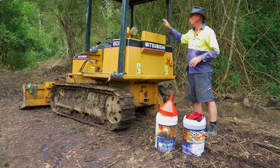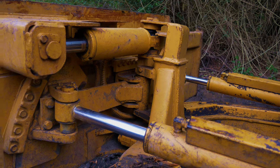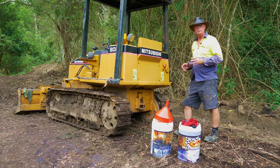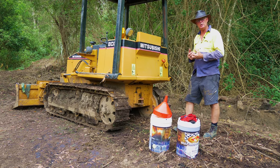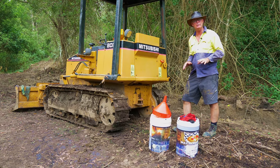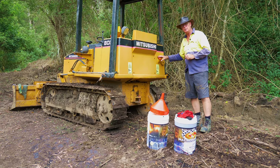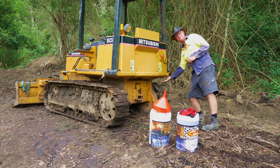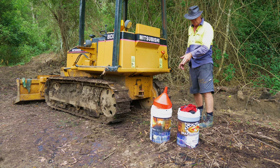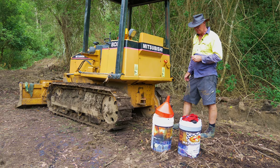Hydraulic fluid is utilized for all of the lifting rams at the front of the machine — to lift the blade up and tilt the blade. It uses a lot of hydraulic fluid, which has got a pump inside there to pressurize the rams. That's pumped around the system to actually do all the various tasks required. We can replace it via this hydraulic cap here. The drain is under here, over here we have the filter, and around the side is the eyeglass. I'm going to put in some ISO 68, which is suitable for this machine, and replace it completely.